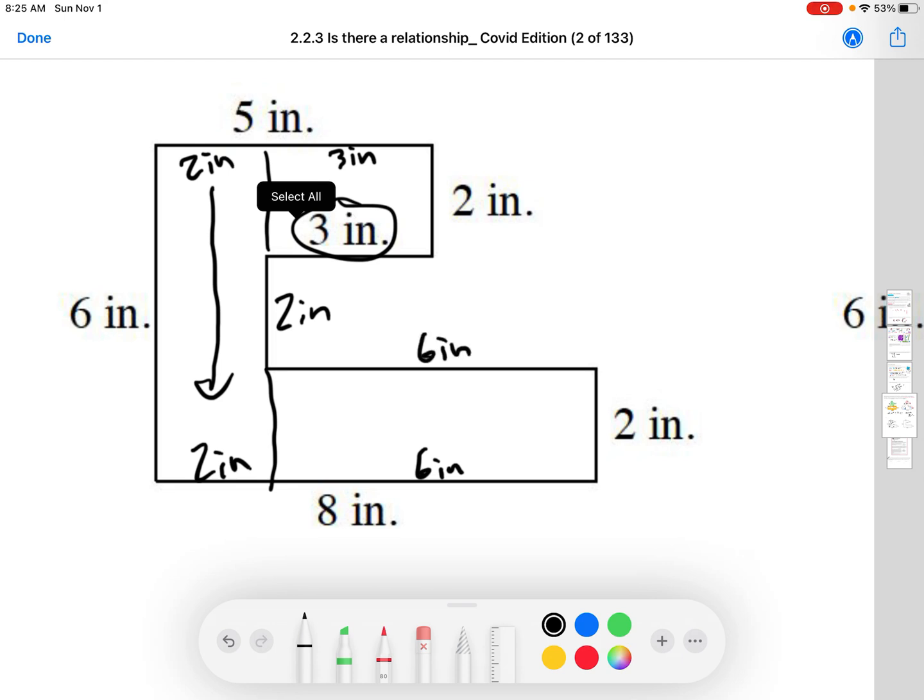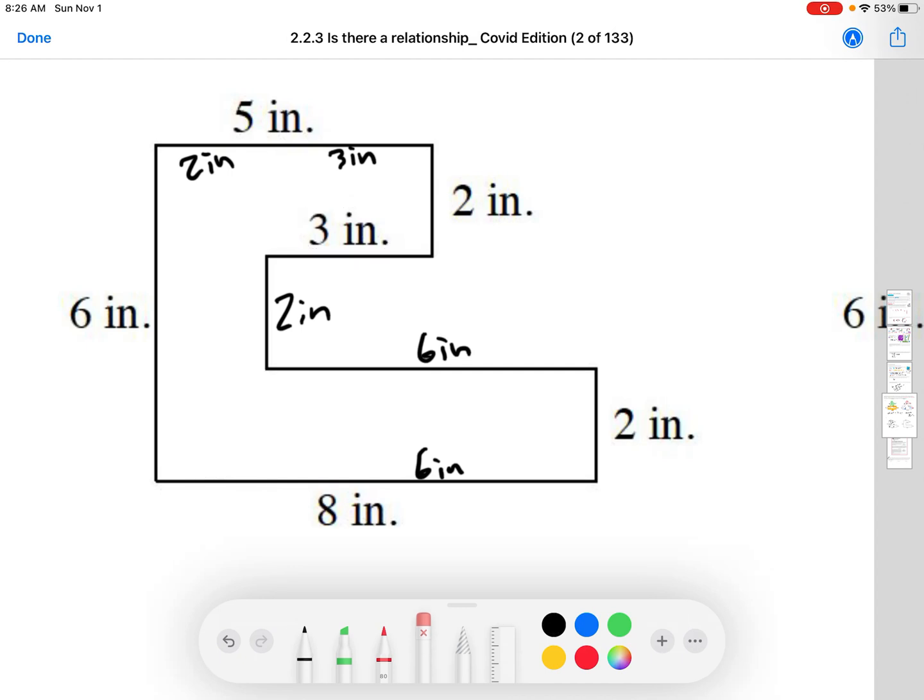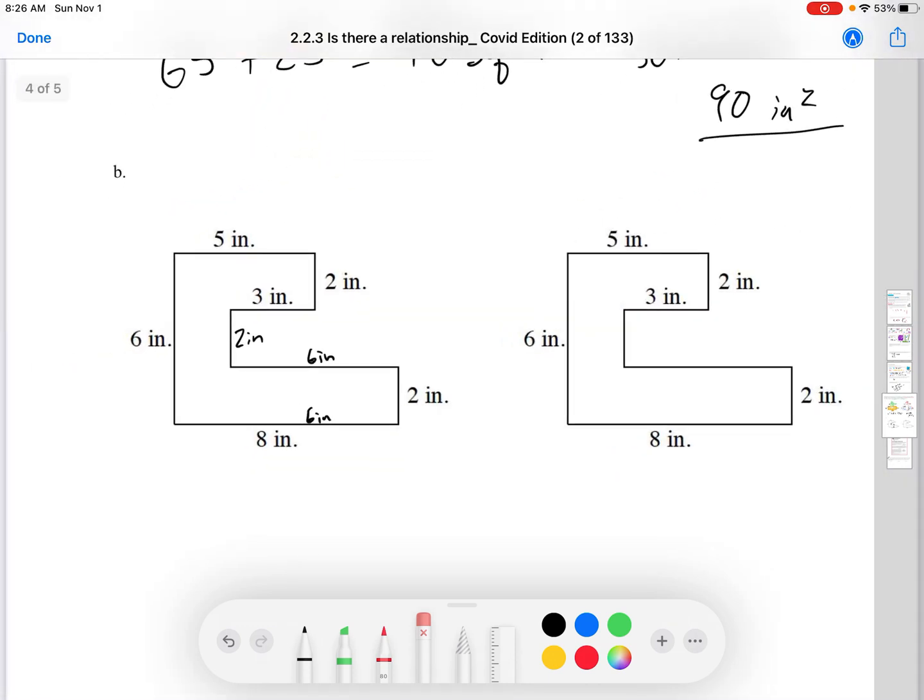All right, now I know that went quick. You can rewatch that video if you need to. I'm going to get rid of all this extra stuff we don't need right here. And you know what I'm going to do? I'm going to mark those right away on this one over here. So that's 2 inches. This is 6 inches. And this is, whoops, I don't need that bottom, 6 inches.